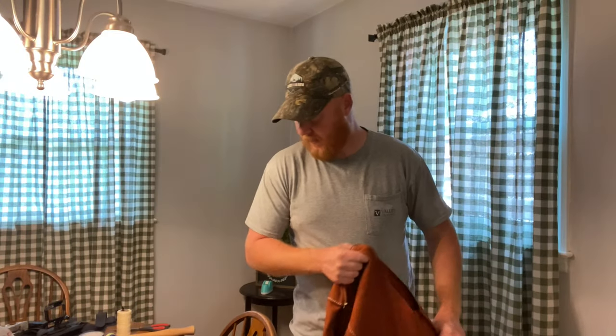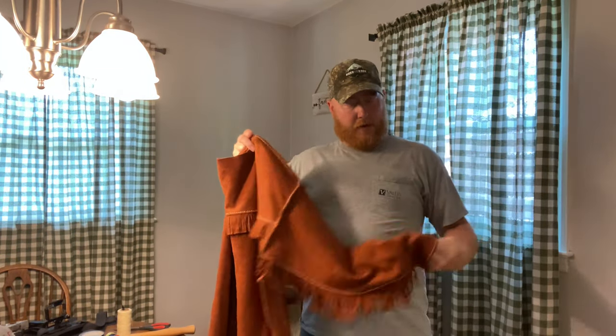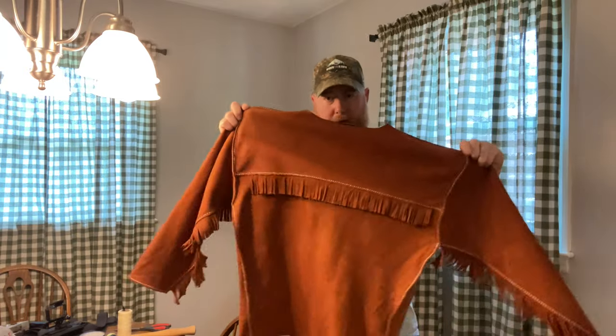Guys, this is my second day of working on this. I worked several hours last night. Got everything done so far. Got the sleeves all sewed up with the fringe on the underside. So here's where we're at so far.